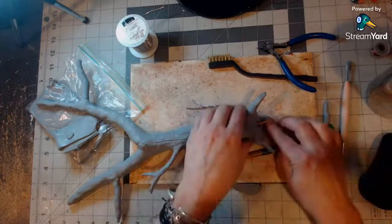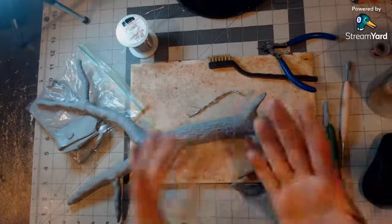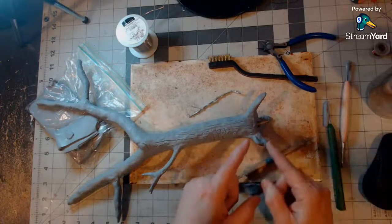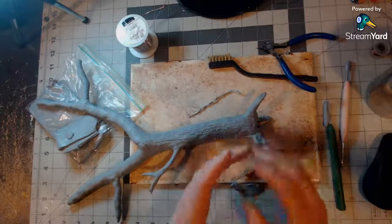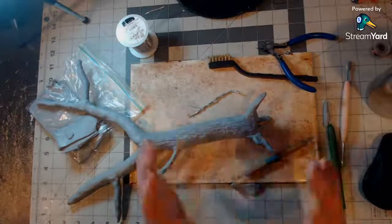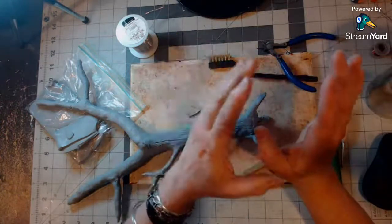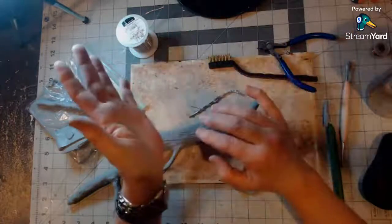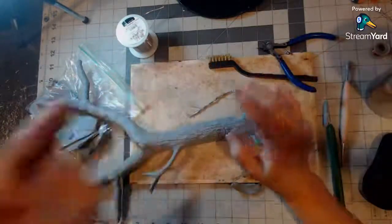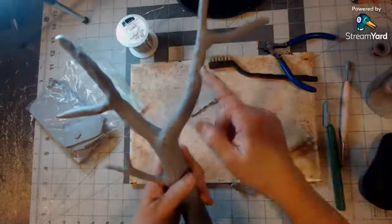Trying to get back so I'm making sense. A lot of times when I'm making something, and I couldn't do it with this particular thing, I'll make the base first, because you have to make the infrastructure secure. Sometimes that takes longer than everything else, trying to figure it out, because at least for me, I have the vision of what it looks like at the end. Then I have to figure out how to make it secure so that at the end it wouldn't fall apart. This thing doesn't really have any wires in it except for a little area over here.